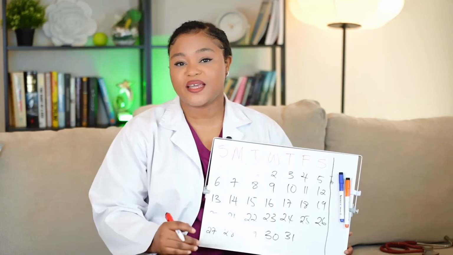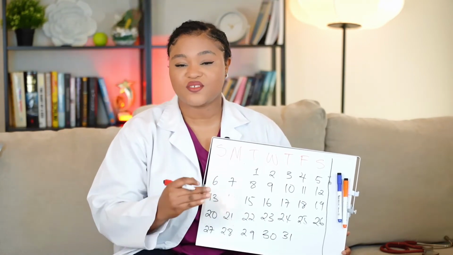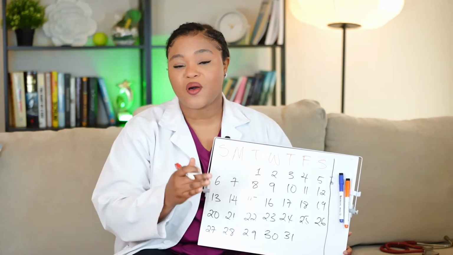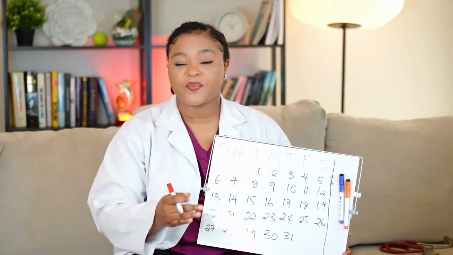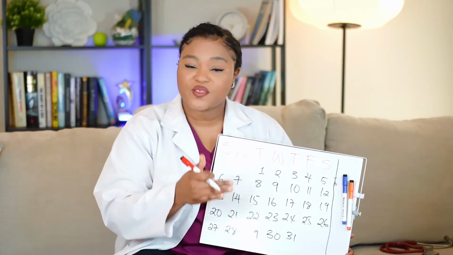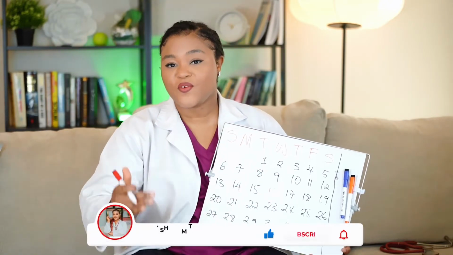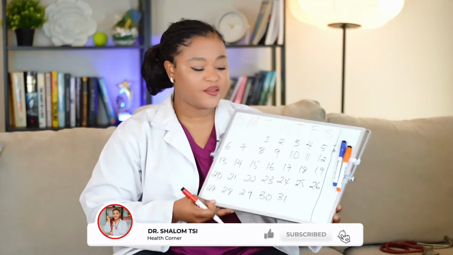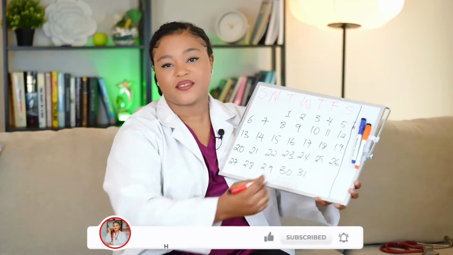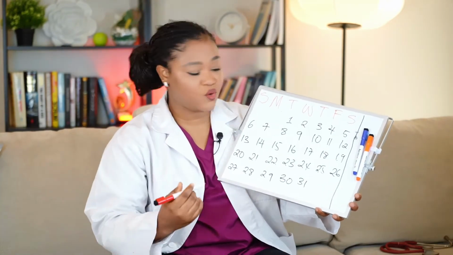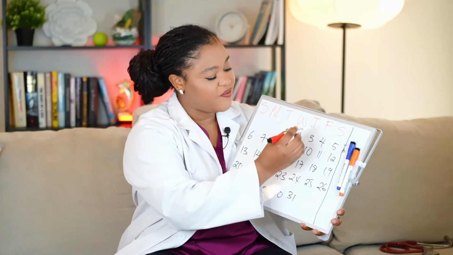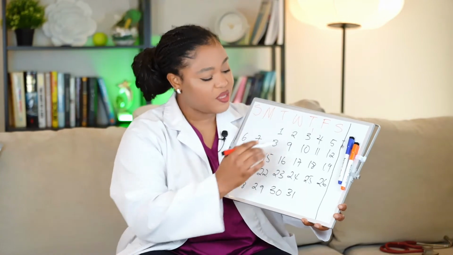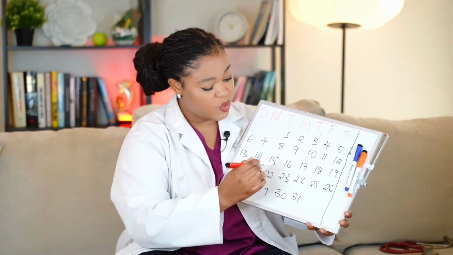You have to be able to understand your cycle length, that is your menstrual cycle length, and this is simply the time between two periods, or the number of days between two periods. So it starts from the first day of menstruation to the day before your next menstruation. So say you have a 28-day cycle. Assuming that this is the calendar for the month of October, and this was the first day of your period, your menstrual cycle will be from this first day of your period, 28 days.